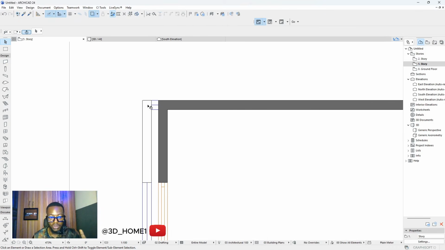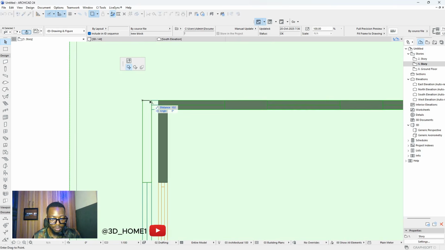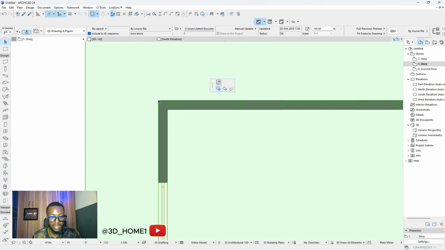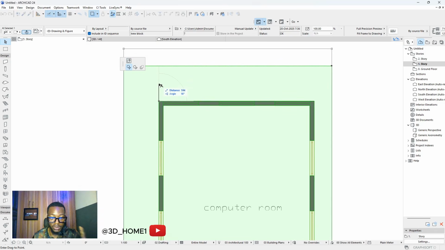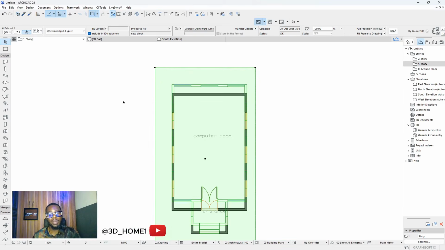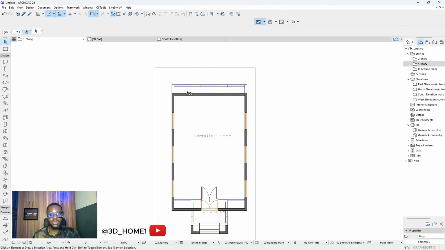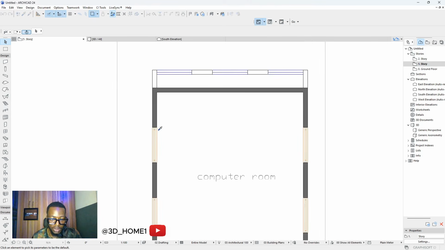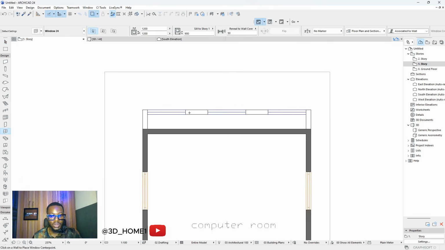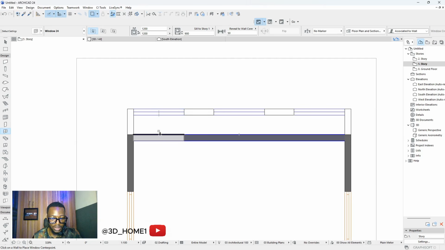Like I said, we'll be needing just two windows. So I'll click on this one, click on this point, bring it back. Then I'll click here again, take it back straight. Make sure it's straight. Yep. So you can see that we have one here, one here. We'll remove this one. So I'll still click on pick up parameters. Select this one, bring it all the way to this point, and don't worry, just click or click again.